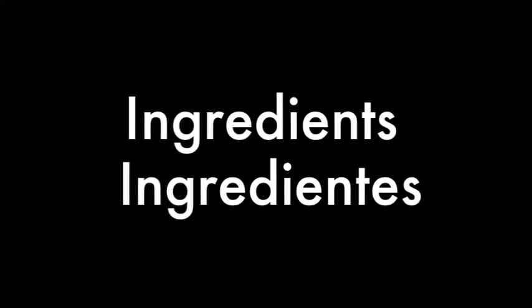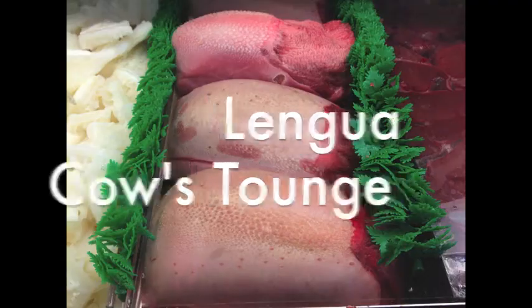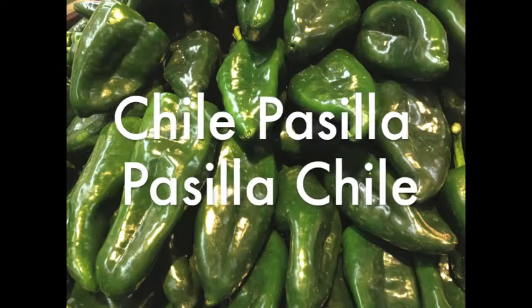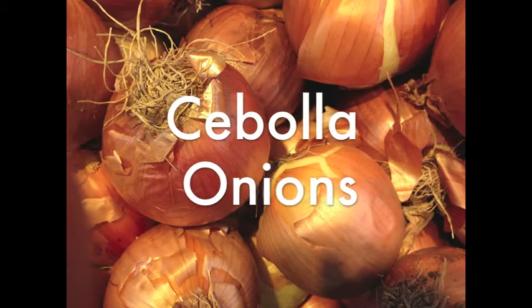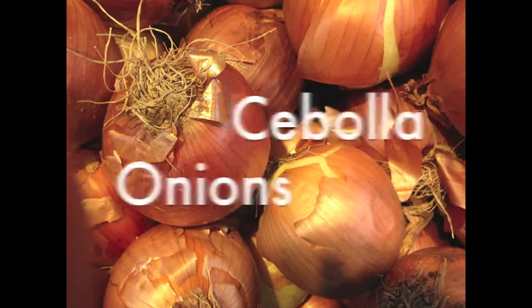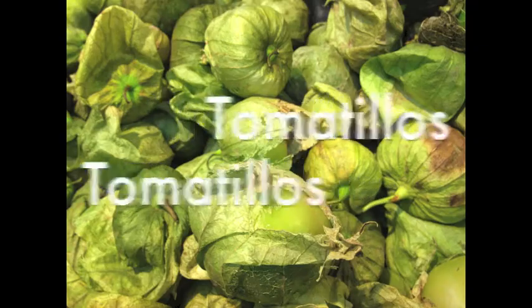Our first step will be gathering our ingredients. This will include 1 cow tongue from your local butcher, make sure it's nice and pink, 5 pasilla chiles, which will be large, green, and curved. Then you can choose 1 onion, it doesn't matter if it's purple, white, or yellow, and then about 8 to 10 tomatillos depending on the size of your dish.